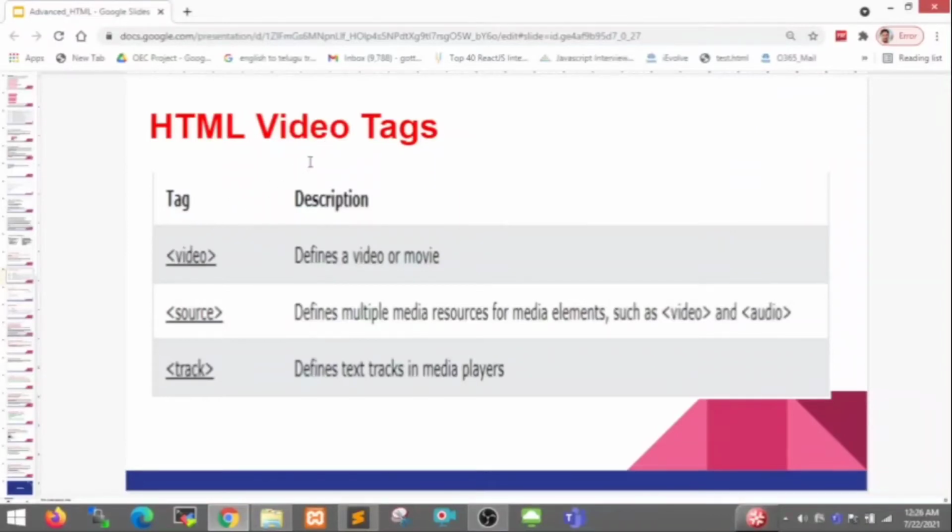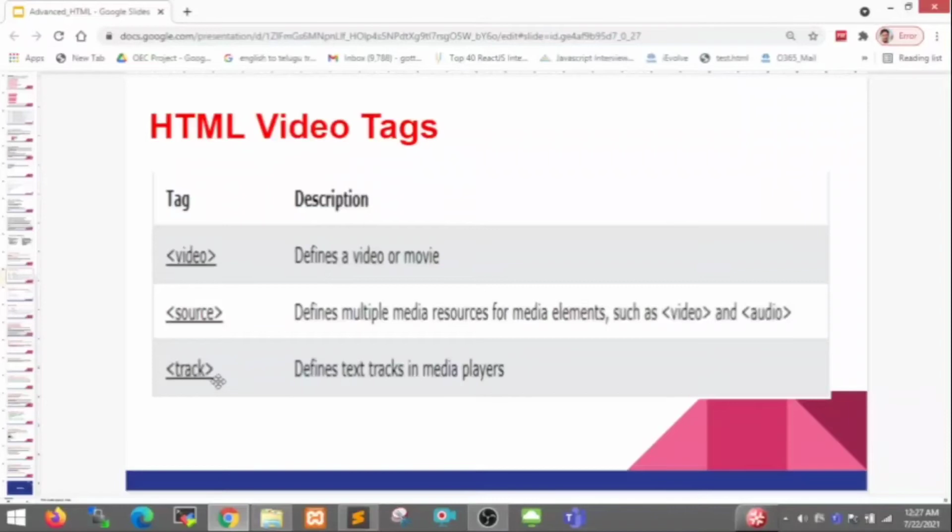If you create a video, then we choose the HTML video tag. First of all, this defines a video or movie, and within the video tag we have the source tag. The source tag is used to define the multimedia resource for media elements such as video and audio.